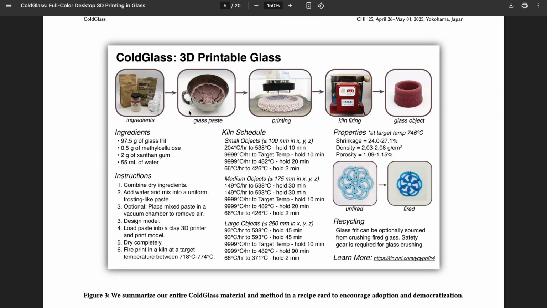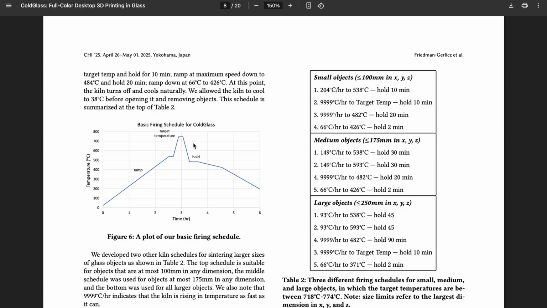And here is the recipe they use to make their 3D printable glass. Basically, it is almost all glass frit, and then they have some other additives in it to make it stick together and be fluid and work in their printer. So they are printing out this glass frit, and once it's fired, it all gets sintered together and turns into glass. I was looking at these temperatures, and I think it's fired to something around cone 018, so relatively low temperature in terms of ceramics. So here's the firing schedule they use.